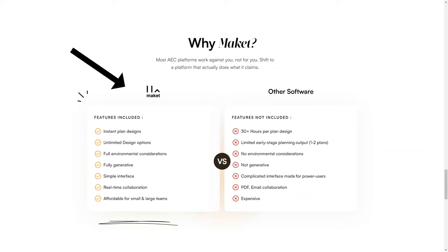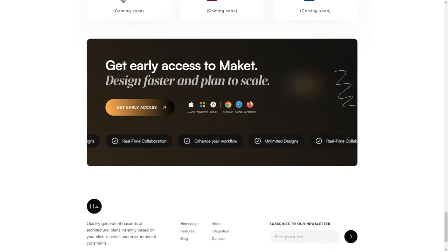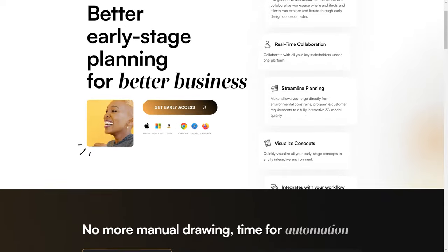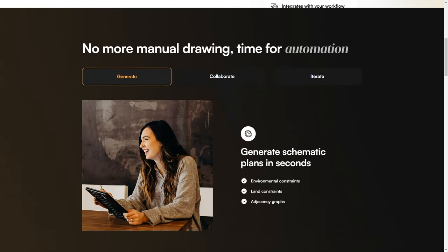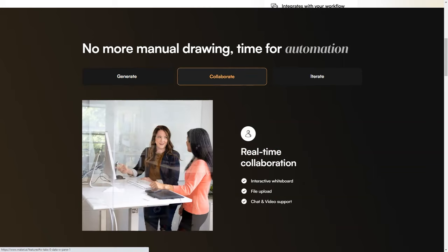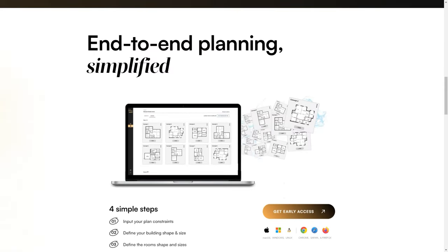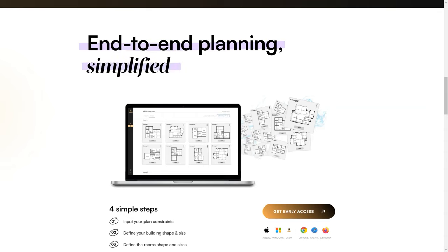When you're ready to share your plans, you can export them in PDF or PNG formats. With its real-time collaborative feature, you can work with your team to make changes to designs in real-time, eliminating the need for lengthy email threads and confusing back-and-forth communication. With MakeIt's 3D visualization feature, you can see your design come to life, giving you a better understanding of how each design will look and function in the real world. MakeIt also offers complete customization options, including the ability to change the size and shape of the land, building, and rooms — giving you full control over the design process.